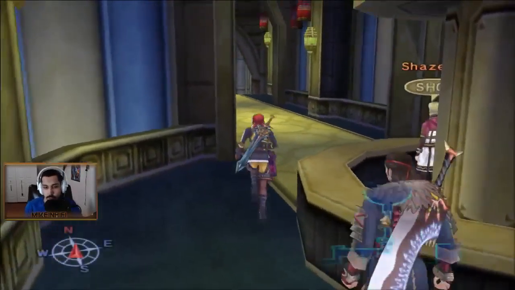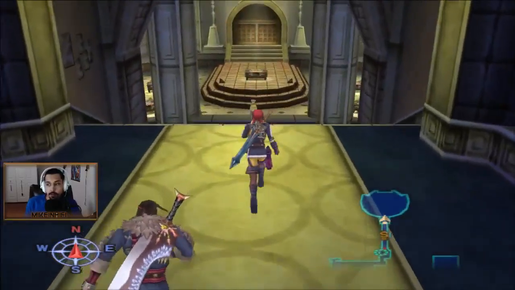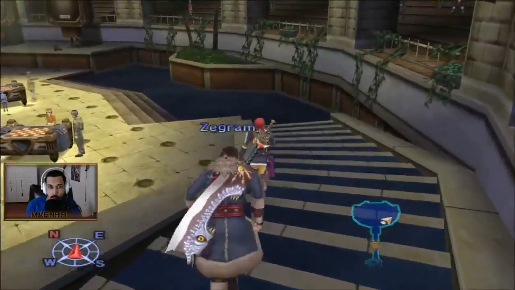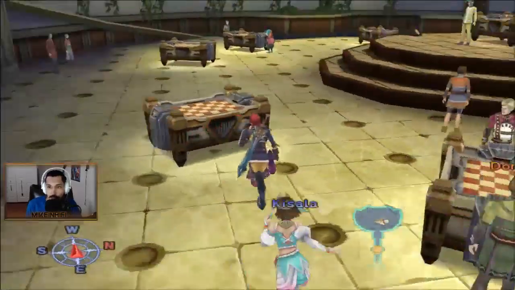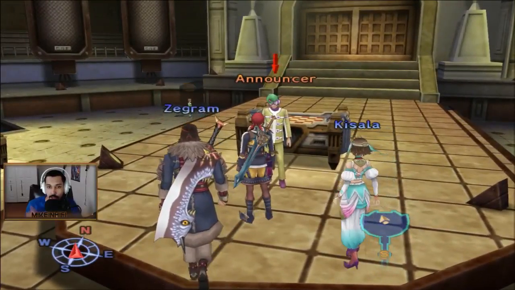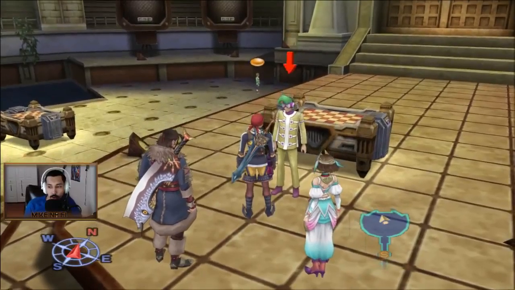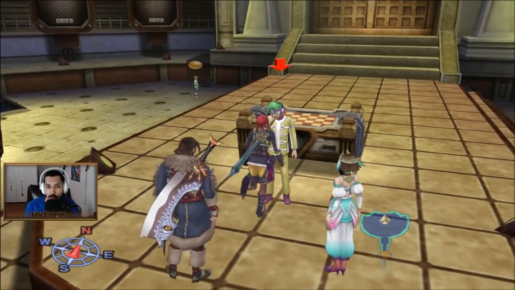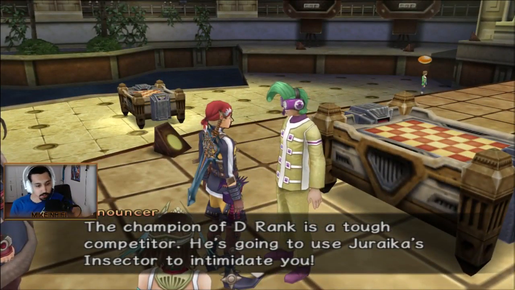So the rules of the Insectron tournament are simple. It's 5-on-5. The board is pretty much like chess or checkers. You can move a certain amount of squares. You've got your regular attack and your special attack. And the goal is to kill the other opponent's king. And if you do that, you win. Let's try it.